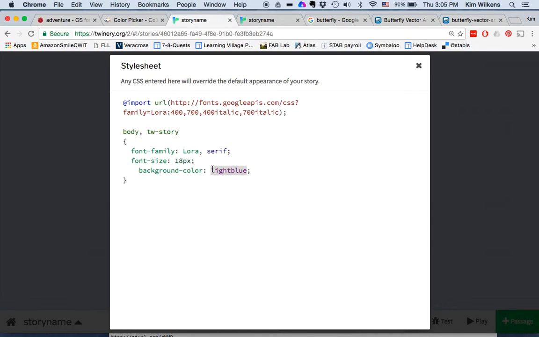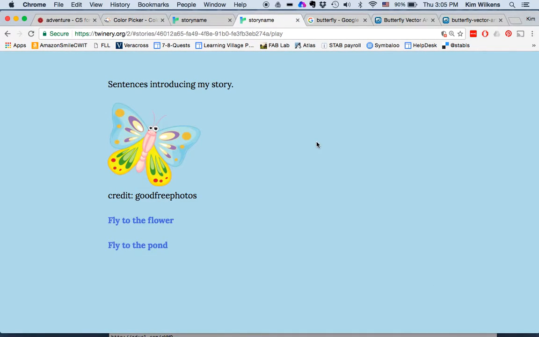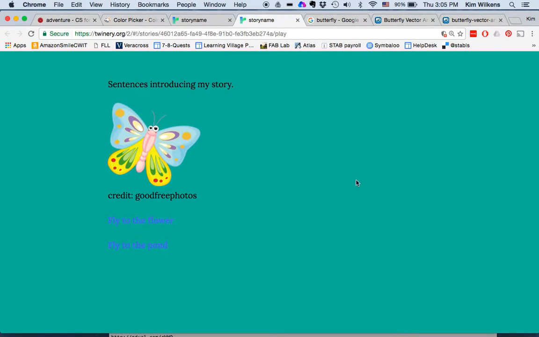Here's the thing though, you have to put this hashtag in front of it. If you don't put the hashtag, it's not going to work, but you have to have hashtag and then that hex number. So now when I play it again, oops, that's the old one, I have to exit out. Now it's that color I just chose with color picker.